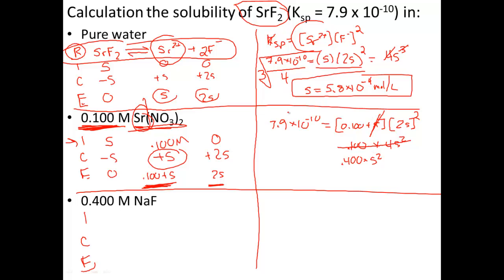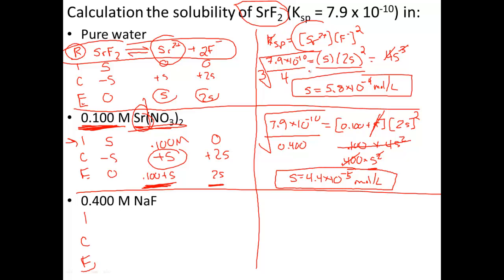And we combine that all together. So now to solve this, we take the original KSP, we're going to divide by 0.4, which gets rid of that, and then we take just the regular square root this time, because all we have is squared. So S is equal to that math there, and S is equal to 4.4 times 10 to the negative 5th moles per liter.